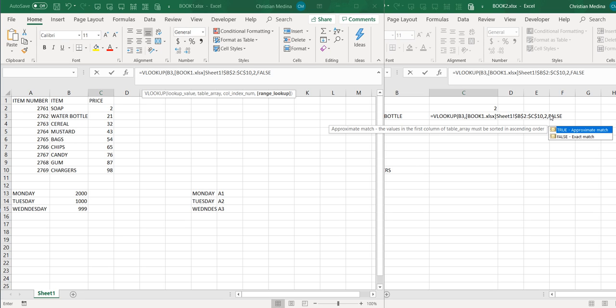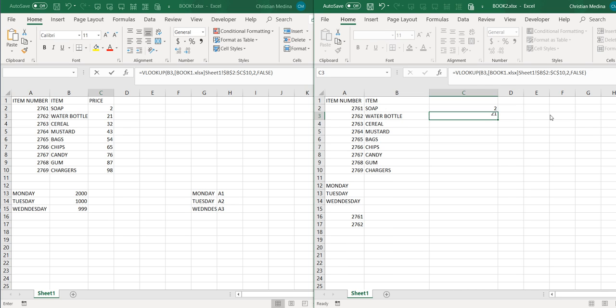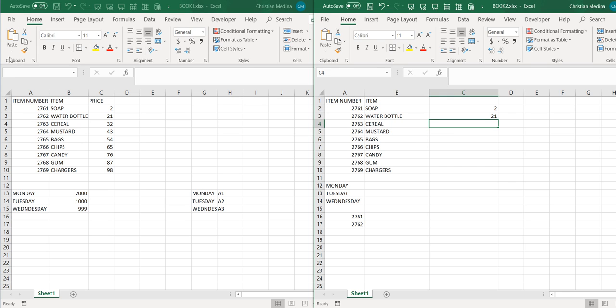We're gonna close it, and we're gonna hit enter again. Now as you can see guys, we have the price number matching the one on the left.